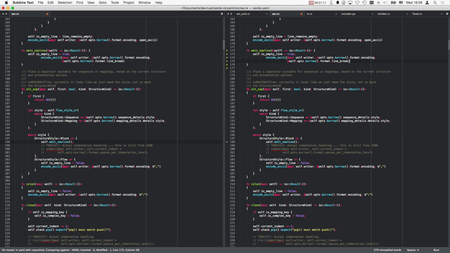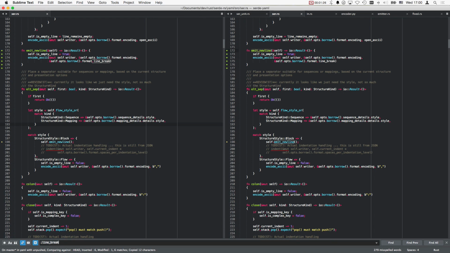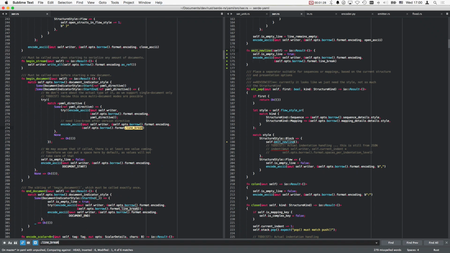The good thing is that this will handle the state changes accordingly, which is exactly what we need. Maybe even fit on that line. No, we don't. Forget that. Because now we can basically just do the same thing here. Wait a moment, begin document. Yeah, here we drop a new line.